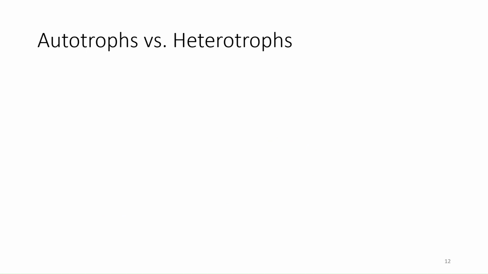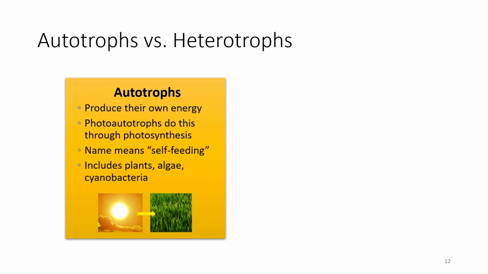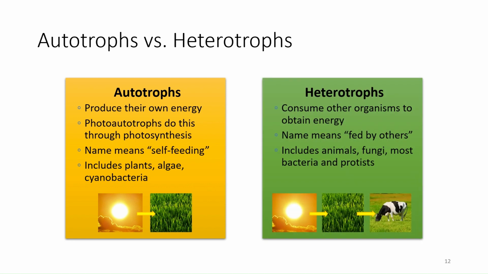So now we have specific terms that are used to describe these different organisms based on how near or removed their energy gathering processes are from the ultimate energy source. And we can compare and contrast these two broad groups of organisms. We have autotrophs, and they produce their own energy through a mechanism chiefly called photosynthesis. Auto means self, and troph means to feed. So they're self feeding in this regard. That would include plants, algae, and cyanobacteria.